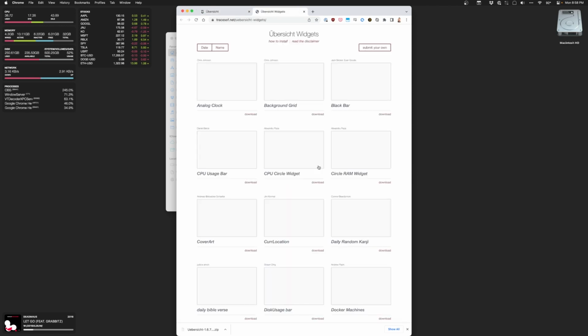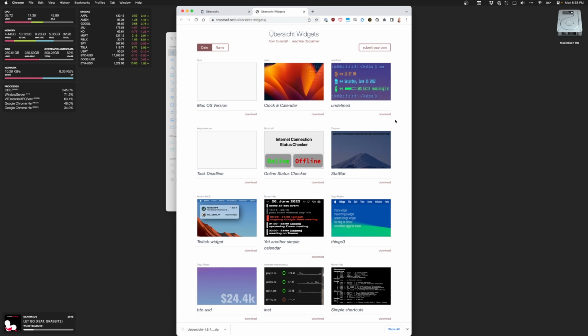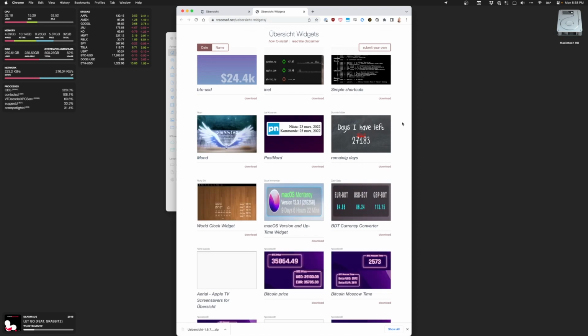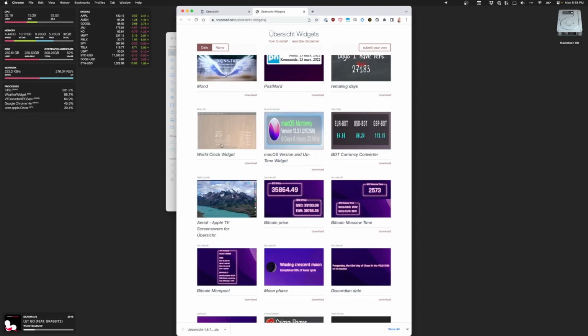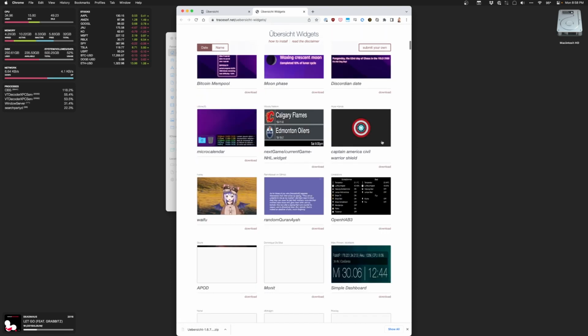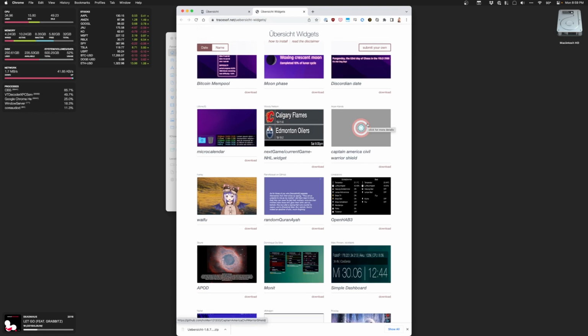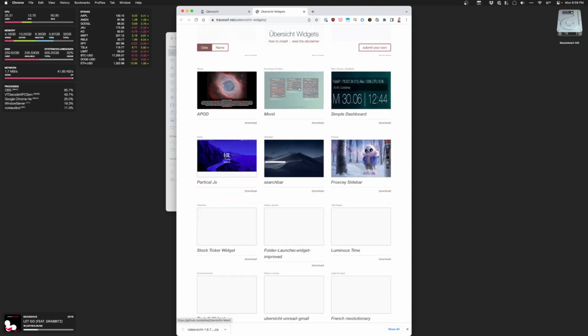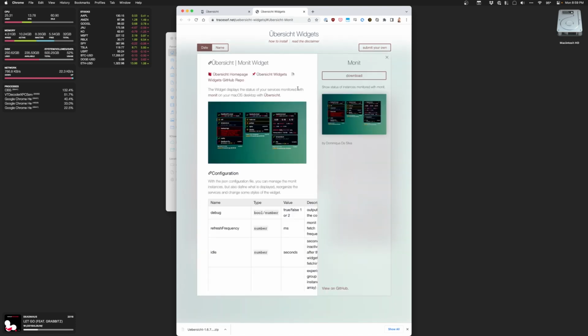And there, I mean, there's literally like a million things on here, and some of them are really, really good. Check this one out. It's got all kinds of stuff on here. If we scroll, I mean, Captain America Civil Shield, I don't know what that does, but there's lots of cool stuff. Check out this one. This one has got all kinds of stuff on here. I don't know, people just make all kinds of cool stuff.